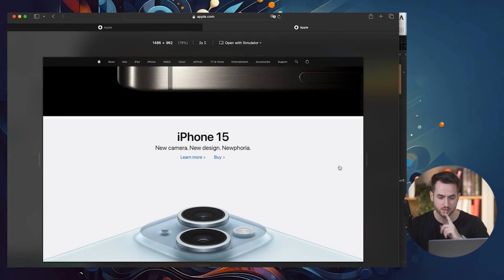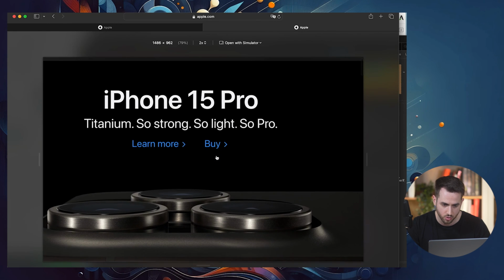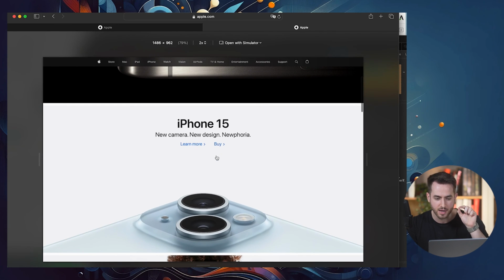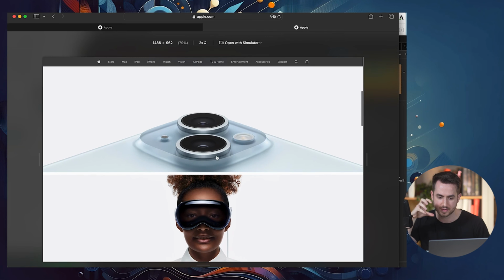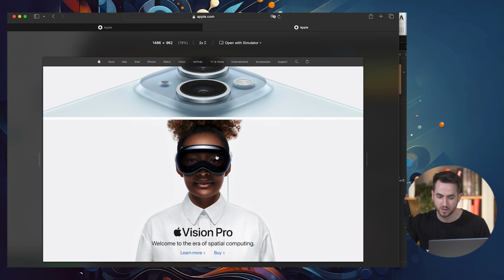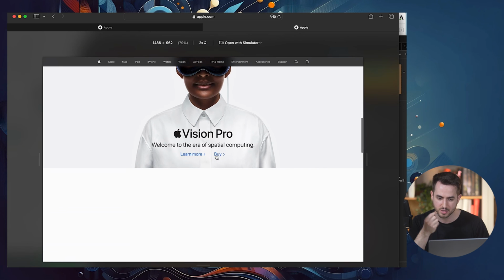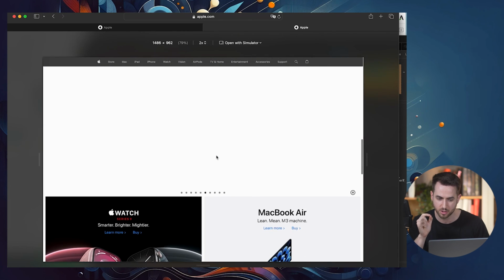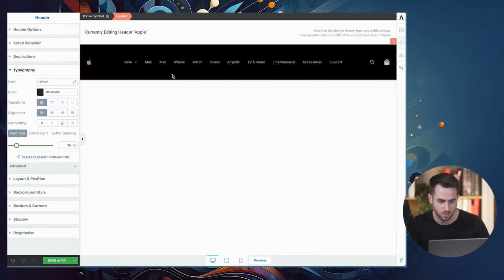Now, I want you to take a look at this. Can you see how on scroll the header has a little bit of opacity? You can see the background image letting a little bit of light come through the header itself. Right? So you can tell that it's not a fully black and dark header. There's a little bit of opacity assigned to it because they're allowing a little bit of light to come through.